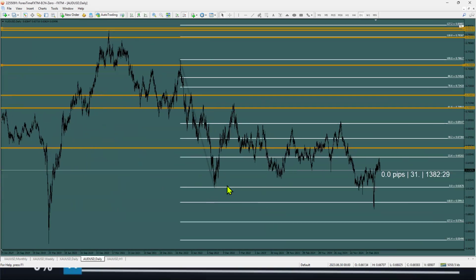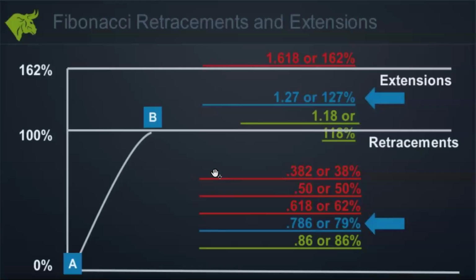So this market is still active, it hasn't gotten there. Okay. You can see the market is still selling, it has not gotten to it yet. But if you look at it from here, if you have sold from here to where the market is right now, that's 735 pips already. If you even take your take profit from here, that's about 1,100 pips. So that's the beauty of the Fibonacci.